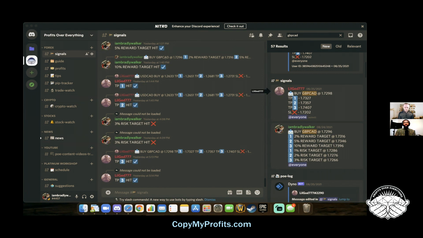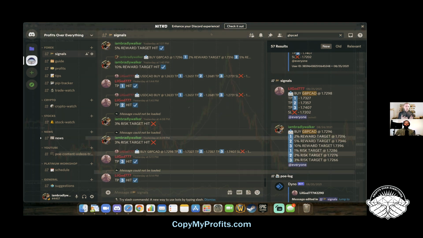All right, guys, right here you see my trade, my entry, GBP CAD, and then TP3 right here as well. So we both hit our TP3s, but that's basically the 10% reward target, TP3. And this was pretty quick that we actually hit them. I think they hit TP3 yesterday on the 27th, Friday. So it was within a few days. Within 3 days and 2 days, definitely turned around pretty nicely. So let's hop over here on the charts and give you guys a little recap on these trades, why we took them, why we got in where we did, etc.